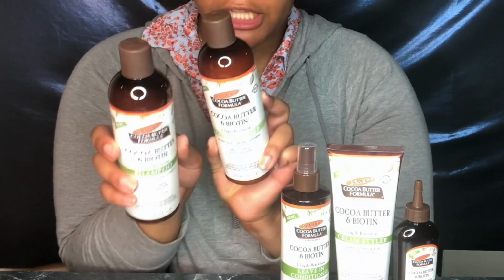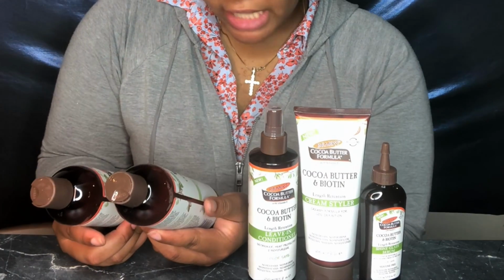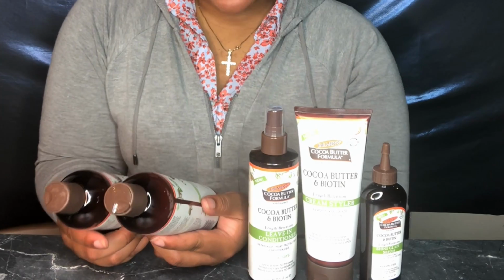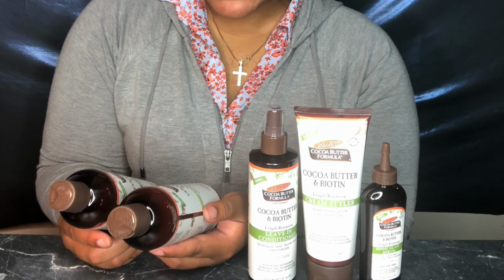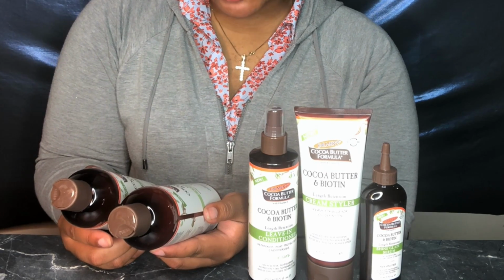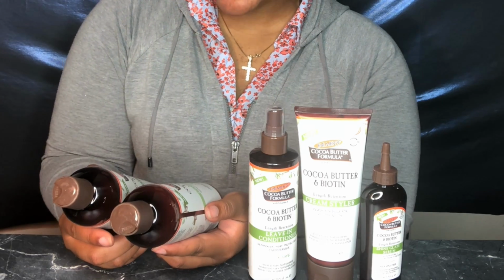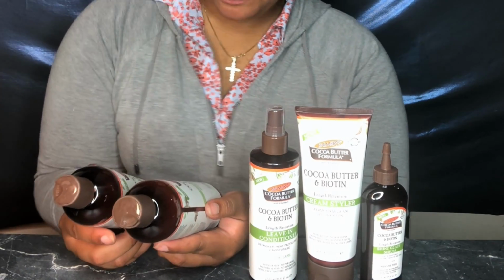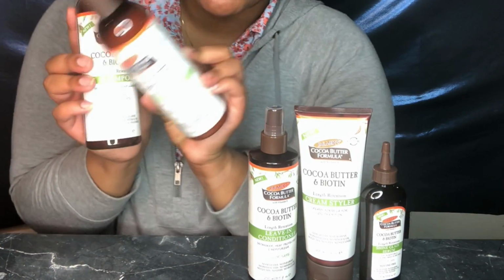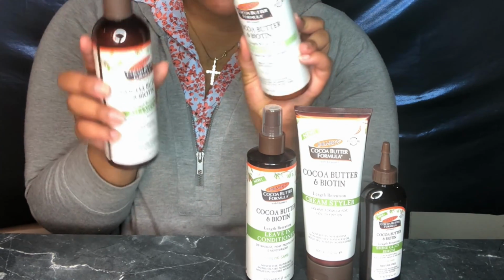So let's focus on the shampoo and the conditioner first. Of course, all 5 products are color safe. All 5 bottles say recycle me, which is exciting. The shampoo is supposed to gently moisturize and cleanse with vitamin E and antioxidants. No sulfates, no parabens, no phthalates, no mineral oil, no gluten, no dyes, and no silicones for none of these products. Whew, that was a lot, right? The shampoo and the conditioner are both 350 mLs, or 12 fluid ounces.